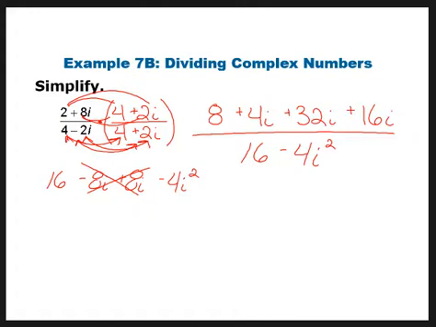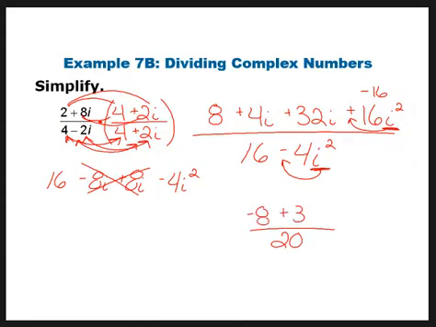Now time to combine and simplify a little bit. i squared is going to change that sign because it's equal to negative 1. So essentially I'm going to end up with 16 plus 4 on the bottom, which is just going to be 20. On the top, and this should have been 16i squared, sorry about that. In that case, the i squared is going to change this to a negative, so I'm going to have 8 minus 16, which is going to be negative 8, that's my real part, plus 36i.